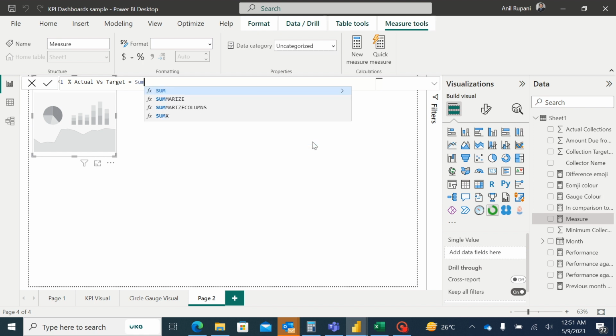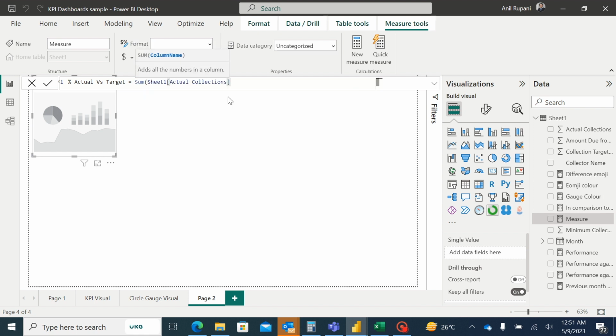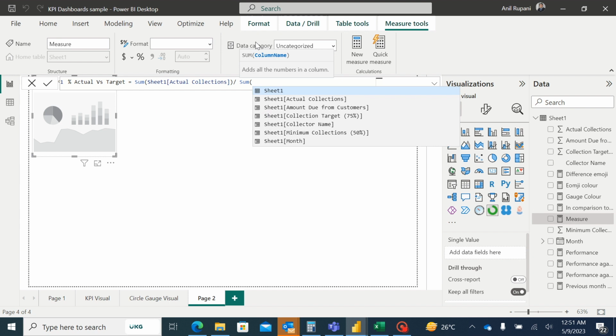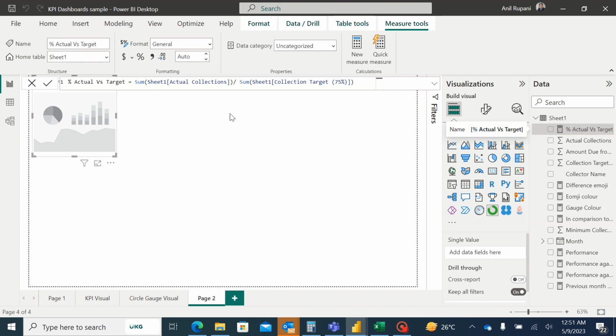My numerator would be actual collections and my denominator would be target collections. That's it.